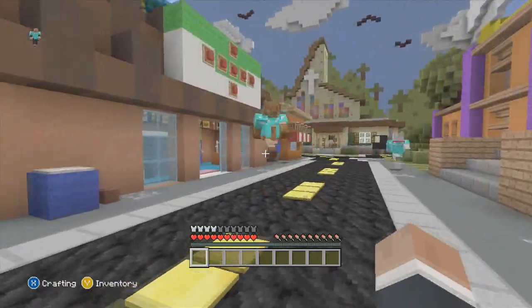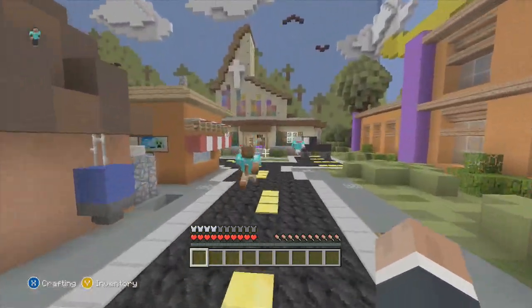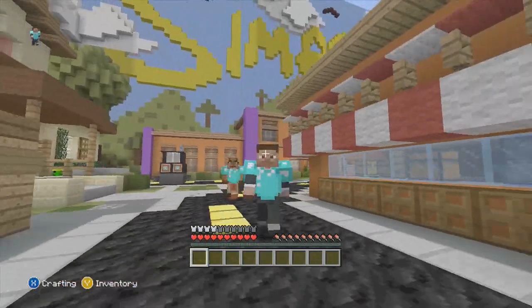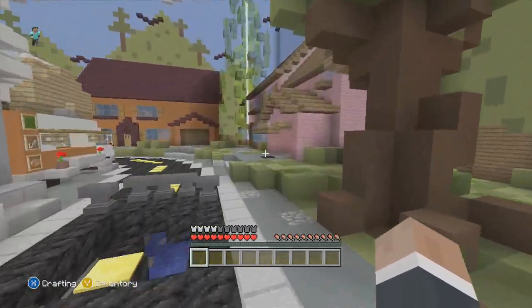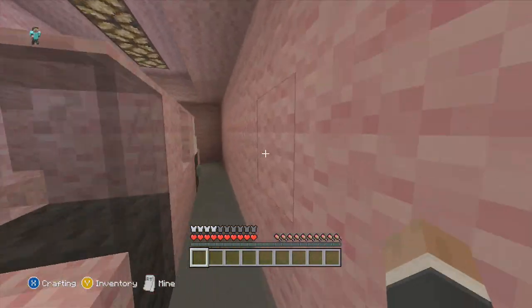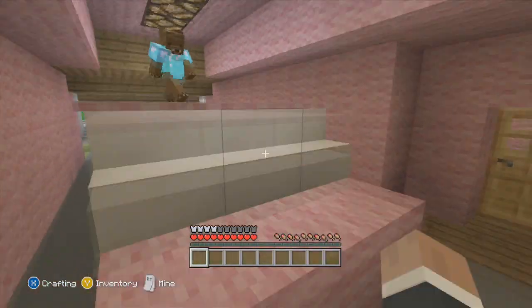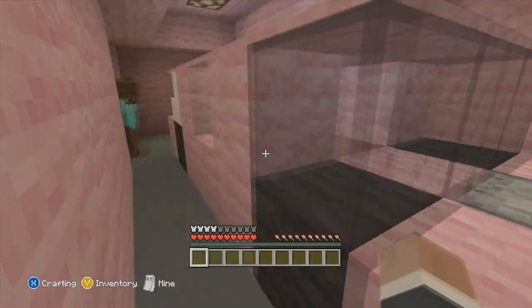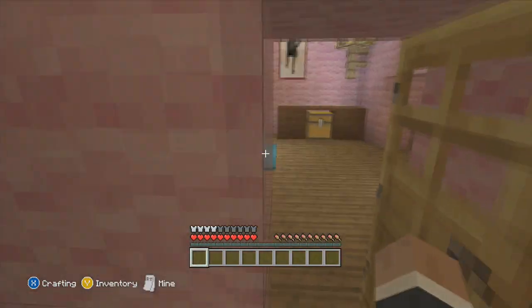Did you get him? Did you get the guy at the Simpsons house? The person at the Simpsons house is over here. He was hiding in the garage. But I think he might have moved. Can you not get in the car? No, I don't think you can get in the car. He was hiding in here.